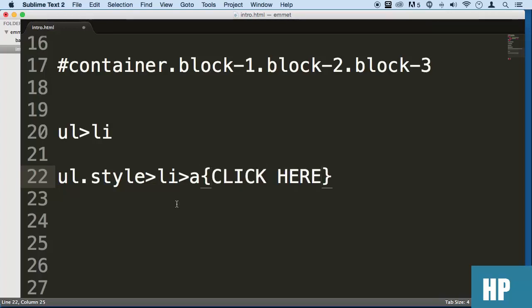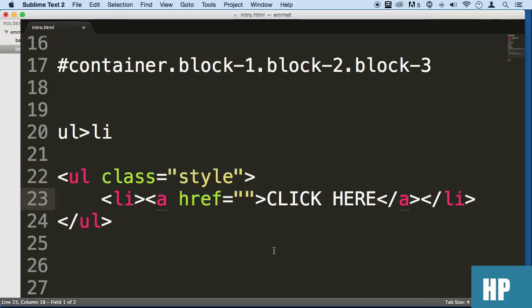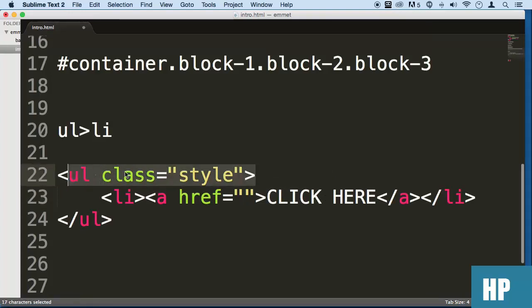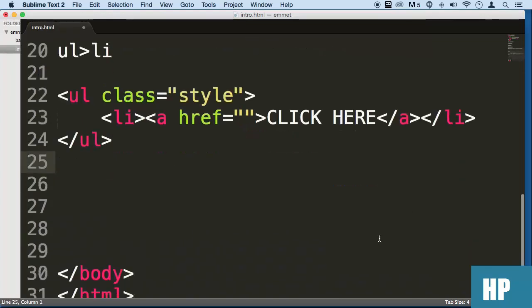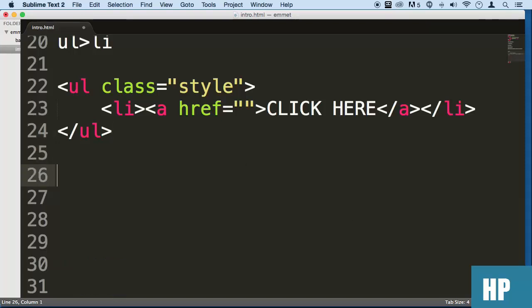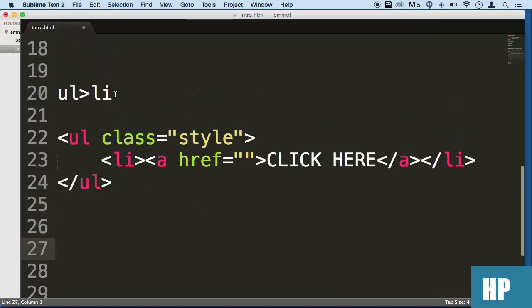This curly bracket allows you to put text in whatever element you want. In this case, we're gonna put some text on the anchor tag. At the end of the line, of course, we press tab, and this will create an unordered list with a class of style, a list item with an anchor tag inside with some text, click here.